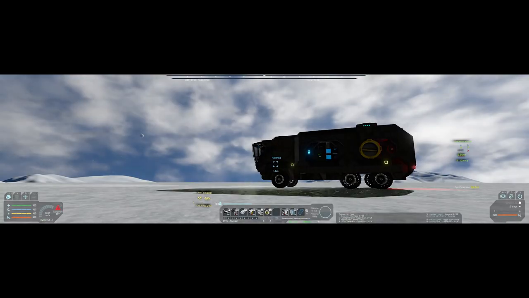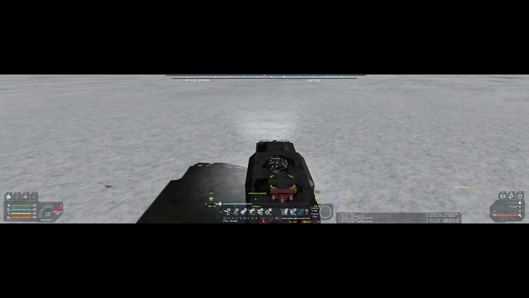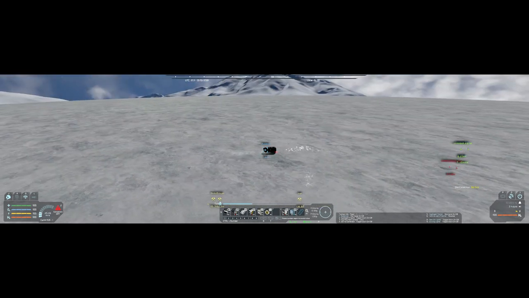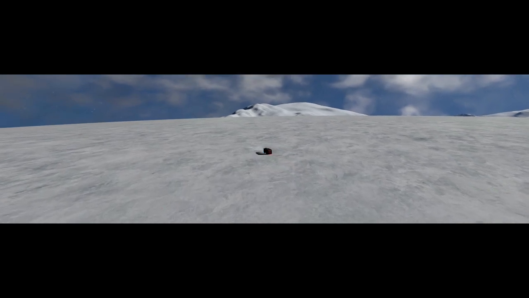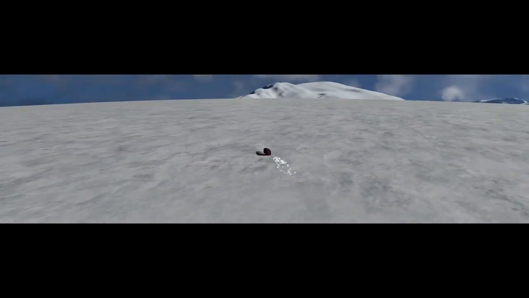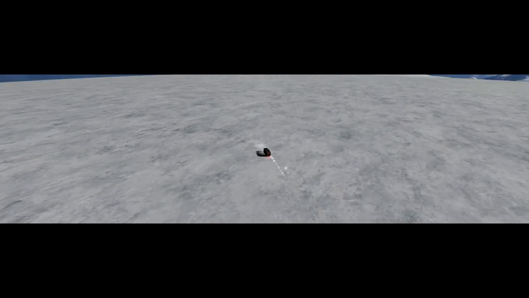Maybe we'll go check out this little island over here. Whatever that is, this little peninsula island thing. Just love Space Engineers. It makes you feel humble. Look at this. Look at the land on this. I'm just this tiny speck crossing the landscape.